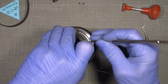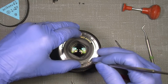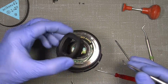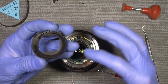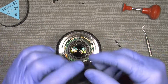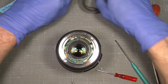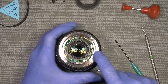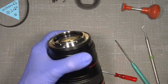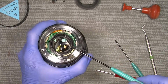So yeah, you hear the clips in here. The plastic is a bit brittle. So now we see it looks here. That's it. And then we can take apart the two screws that hold the contact bridge here.